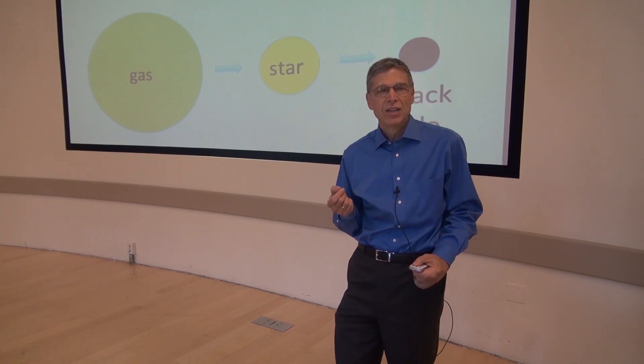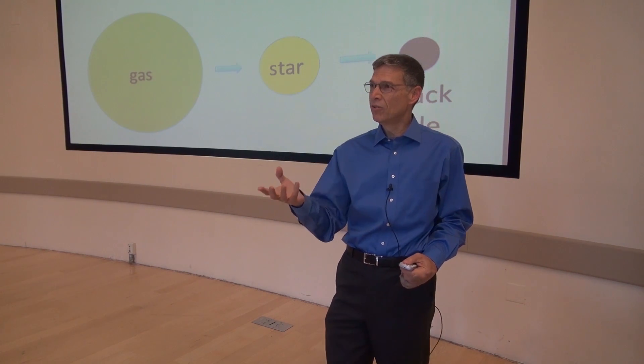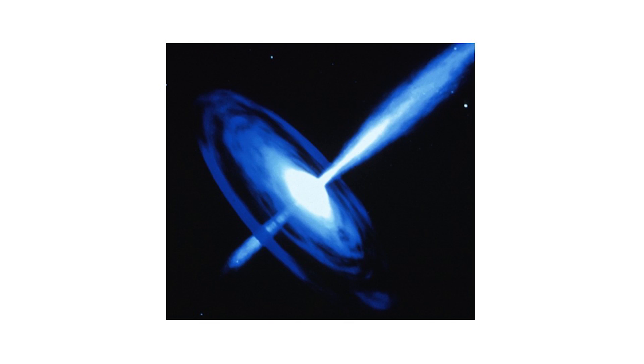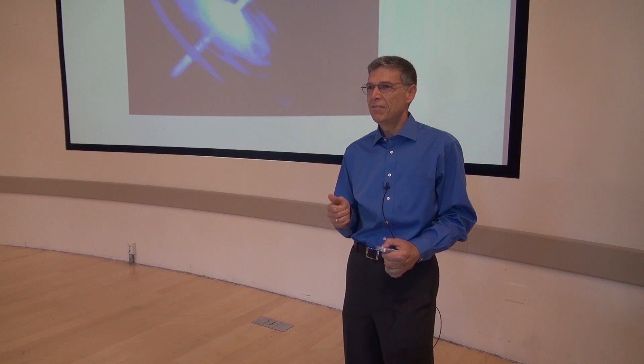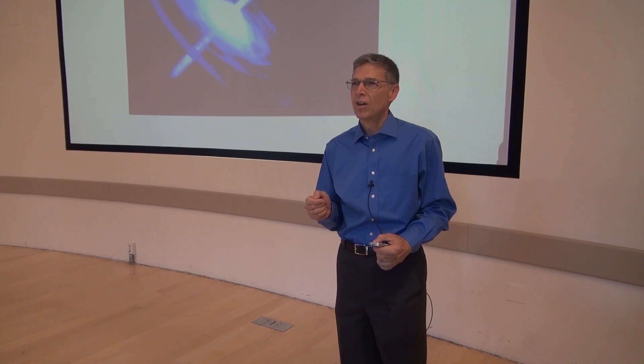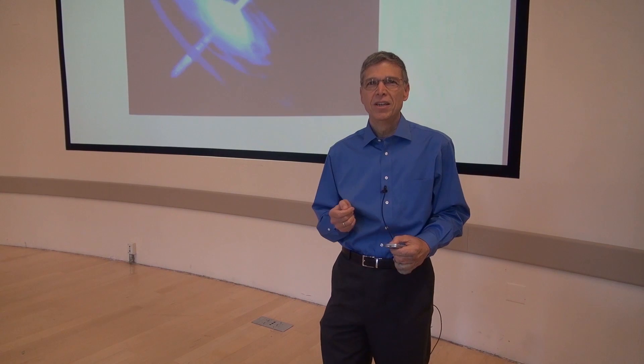Now, astronomers have found that not only do we have black holes about the mass of a star, there are supermassive black holes living in the center of galaxies. These are millions to billions of times larger than a solar mass black hole. These black holes rotate and power enormous jets, which come out of the galaxy. The idea is that when matter falls toward the black hole, before it actually enters the black hole, it gets shot out along the axis of rotation, forming these enormous jets. And in fact, these supermassive black holes are believed to power the most energetic phenomenon in the universe.